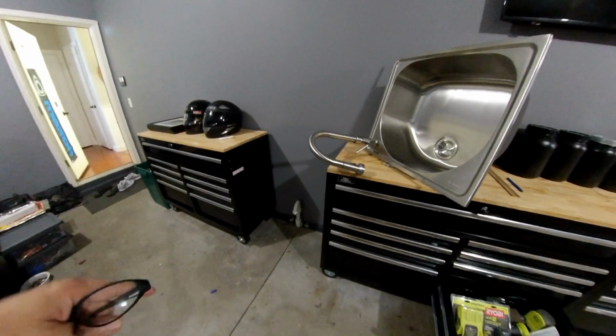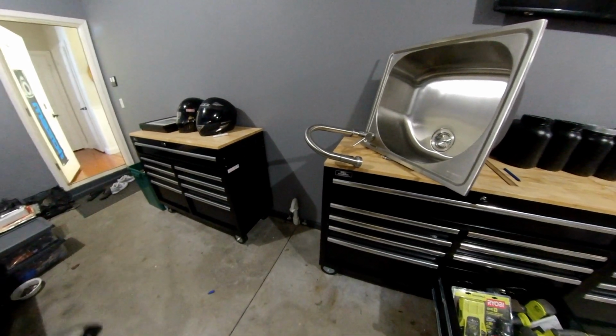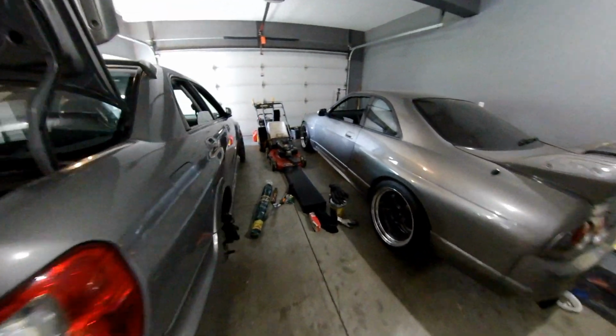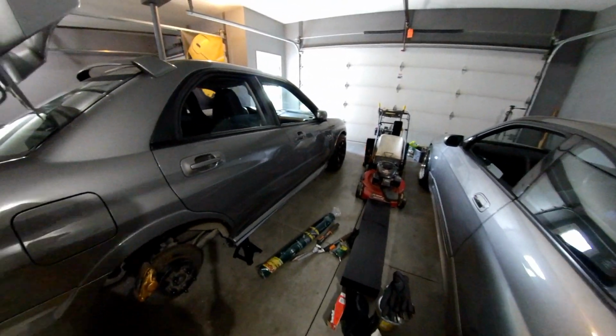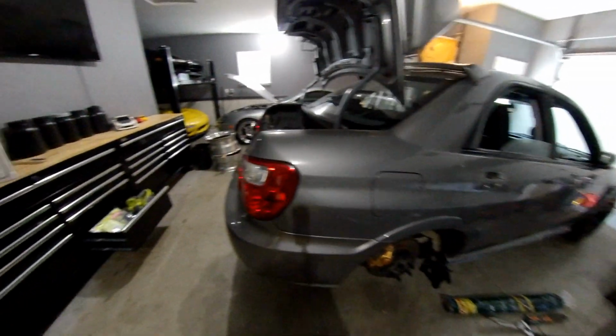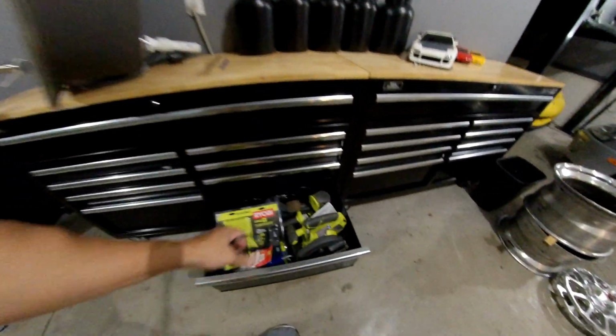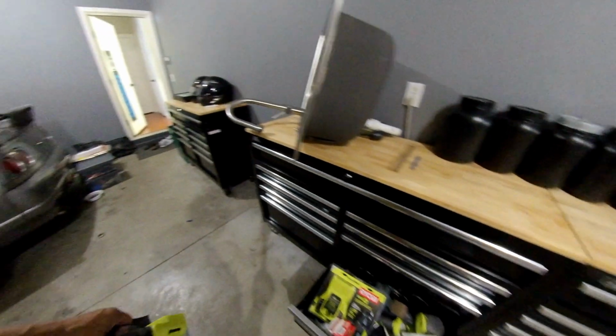I put the cabinet out back because I didn't want any sawdust hanging around here. I have my windows open, and if I open up the garage and forget to clean it, it's just going to blow around in here. It's already dusty enough as it is. But anyway, get safety glasses, grab the saw, and let's get cutting.